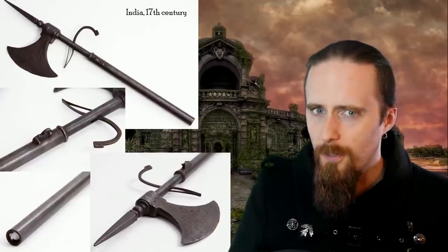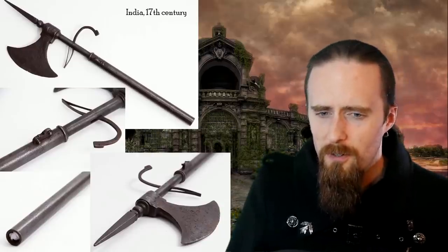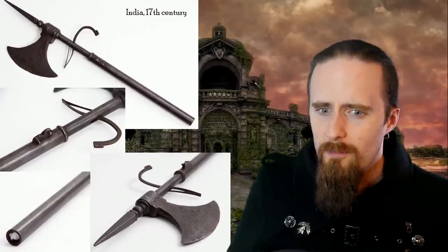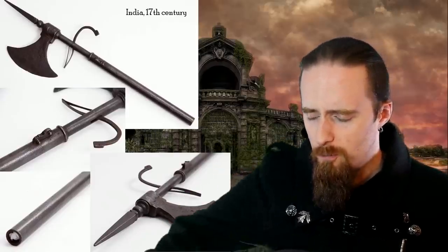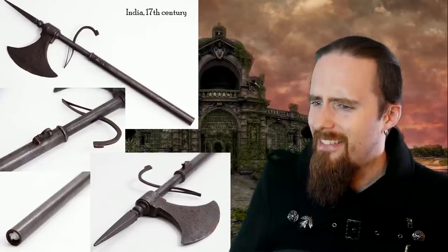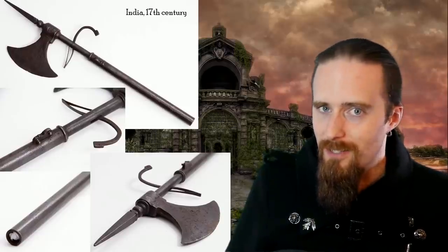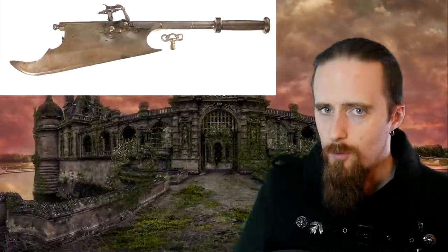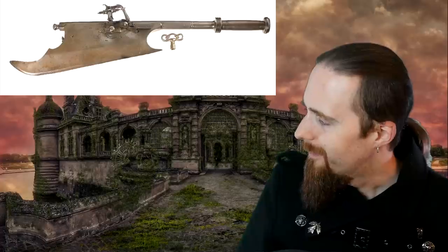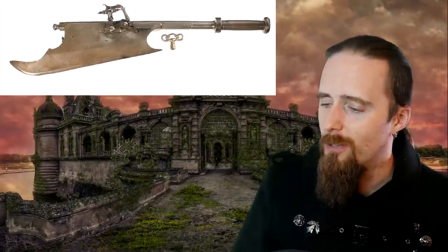This is the end of the barrel — this is where the ball comes out of. So you have to actually hold this with the axe blade on your shoulder or in the crook of your arm or something. So you fire this thing while the spike and the axe blade is pointing in your direction, and there is recoil. It's not necessarily the safest thing that I can imagine being designed. It just depends on how you hold it — I just can't imagine it's terribly practical or comfortable. Here's a European wheel lock axe from the 16th century. That one is just included because of how strange the blade looks, and it's odd enough that it's got a gun as well. The shape overall is definitely one of the oddest looking ones that I've seen.